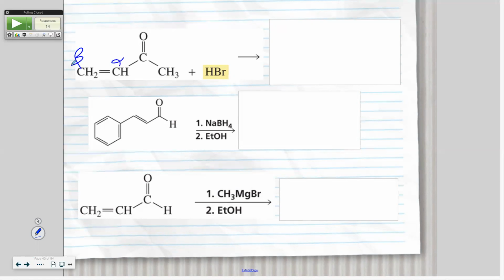Okay, so what are you thinking? Okay, so what did you draw the product? Take a stab at it, and we'll see how you do. The best way to do it. Make sure you're starting to get it. I'm trying to make you try, because I'm like that. All right, looky here. Is that what you got? The bromide went to the beta carbon. Okay.